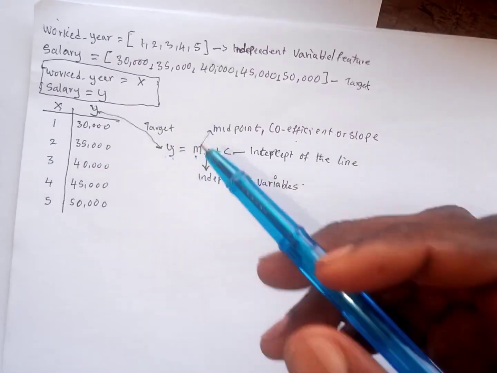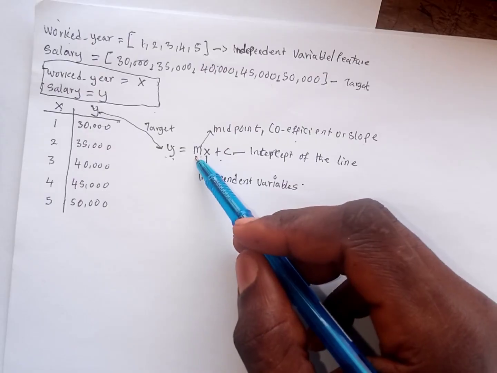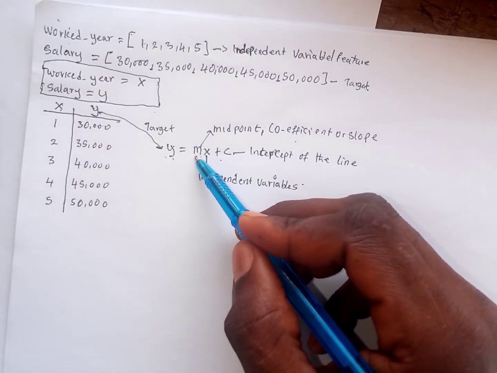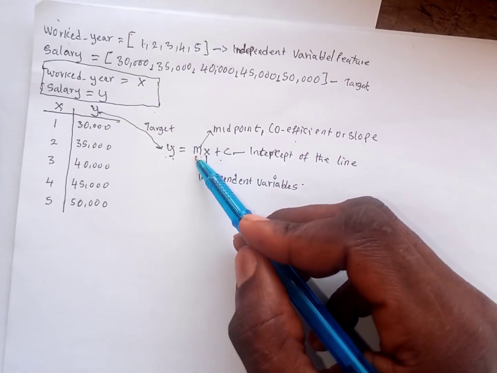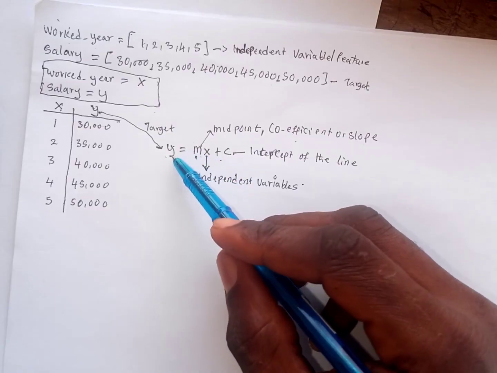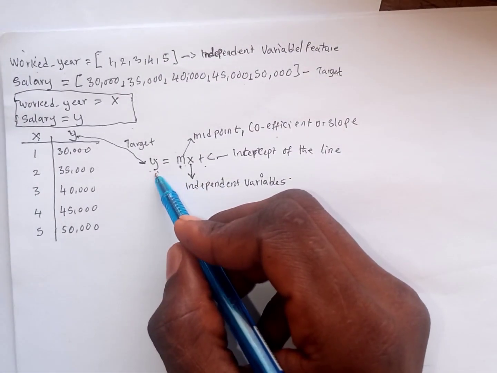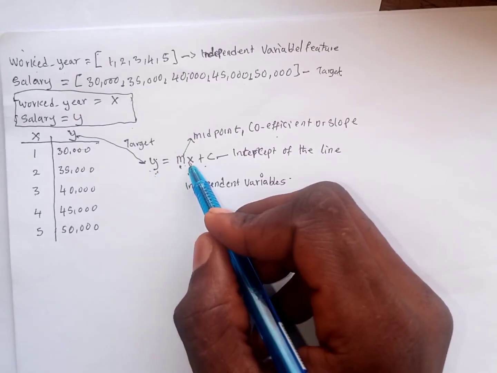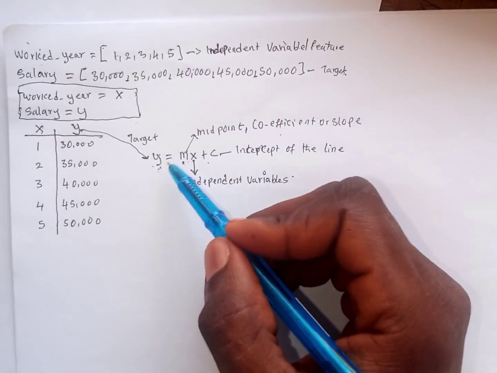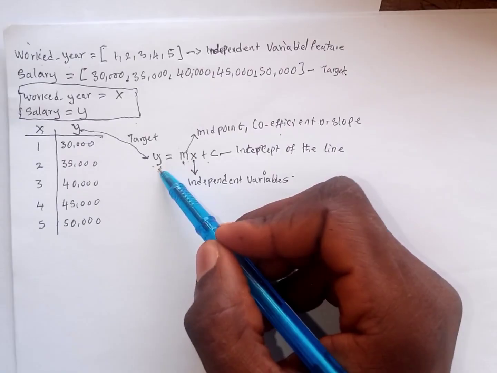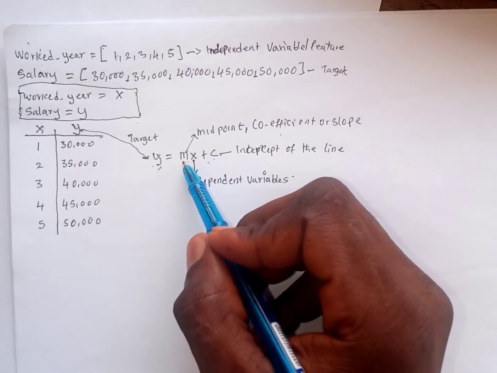This is just more like the initial. But the main driver of this formula is the coefficient, or you can call it the slope or the midpoint. So if this value changes, it will affect the s, and automatically it is going to affect the y. Since we know what y is, our target, we then need to find x, the next feature that we are going to use to actually get our y. What is remaining for us is to find c and m.